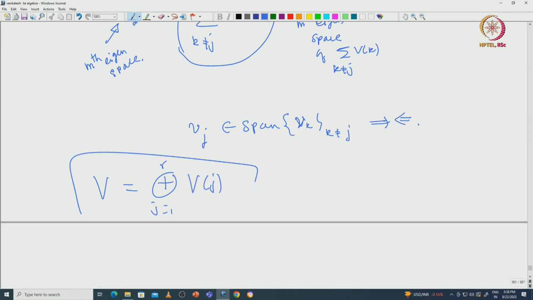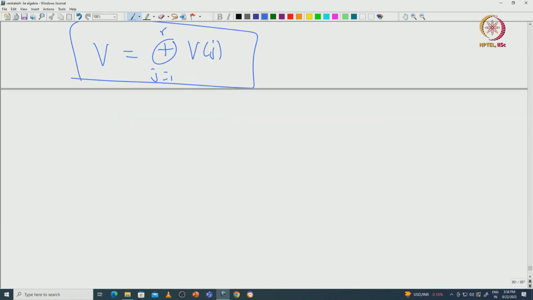So this proves that V must be exactly equal to the direct sum of V j. Okay. So it is actually a very interesting proof. This proof does not use any other information from any other theory. This is a more self-contained proof. So this proof again uses some elementary facts from linear algebra, and then proves the complete reducibility for SL2. Okay. I would recommend you to go through this proof very well, because you will not be able to find this proof anywhere else.